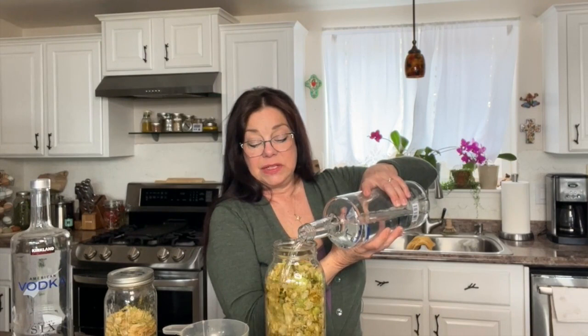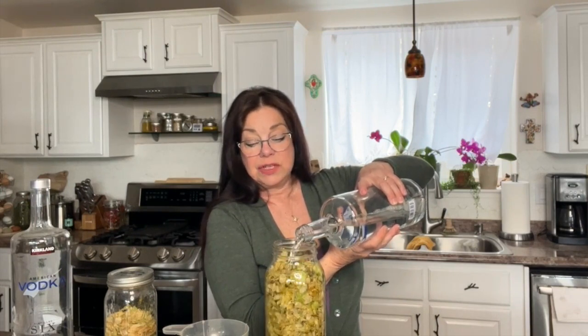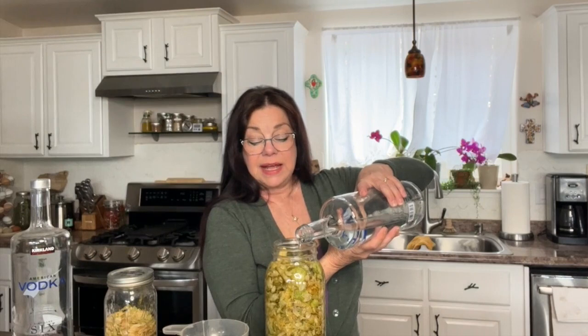One thing I often do is, as my tinctures progress, if after a few days I notice that I can add some more herbs, sometimes I'll add some more herb. And if I mess up and put too much herb in, I might have to split a jar if it expands too much. And there's no problem with doing that. It's very, very simple. You're not going to ruin your tincture. Herbalism is very forgiving. And now you're going to shake this. Get all of that moisture around all of those little hop strobiles. So you want to shake it really well.